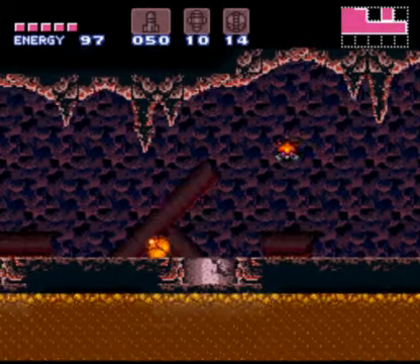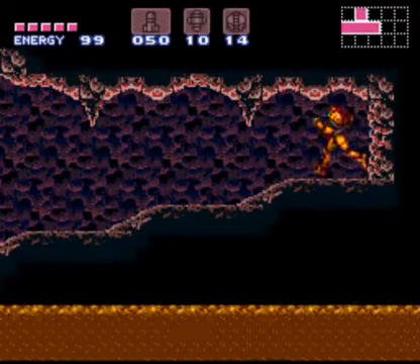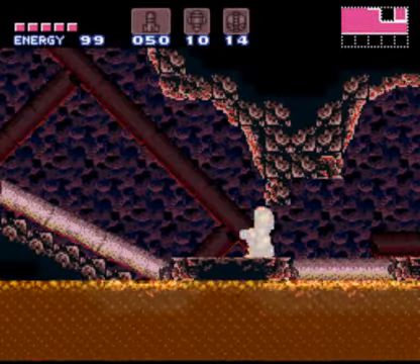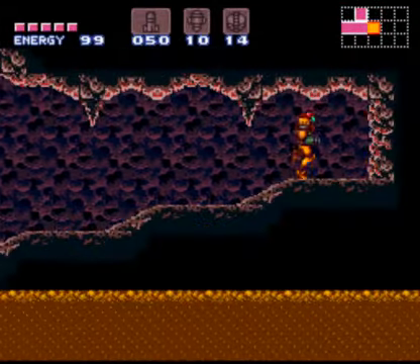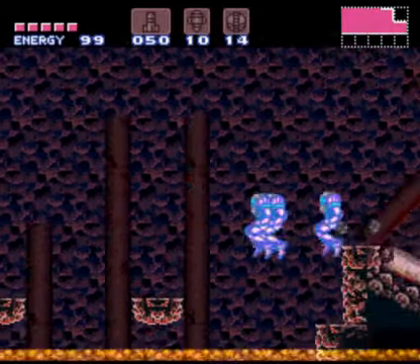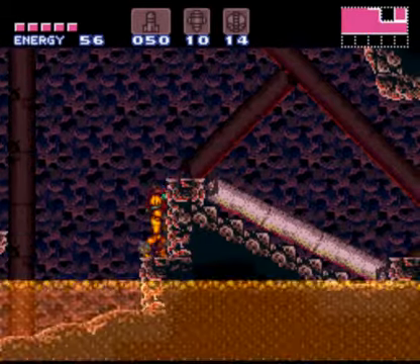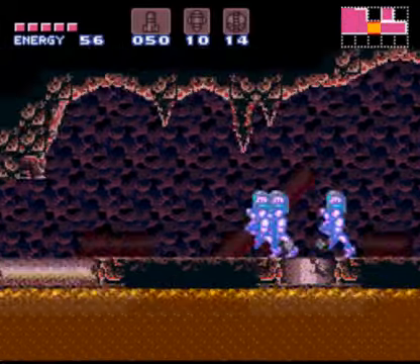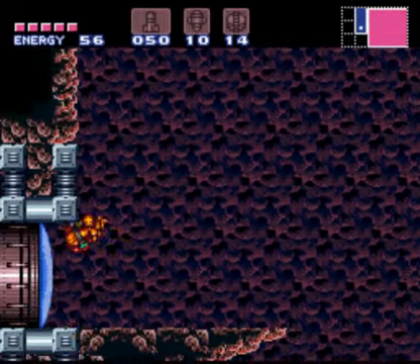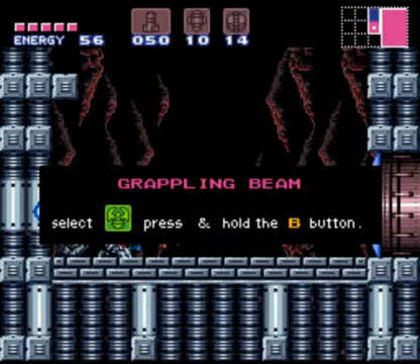Okay, so, wait, hang on. Yeah, I guess that's what the power bomb is for, though. Okay. Alright. What? I just thought I would have to shine spark because of the duck. Okay, cool. Never mind. Now that's a long jump. Okay, awesome. Grappling beam. Yeah.